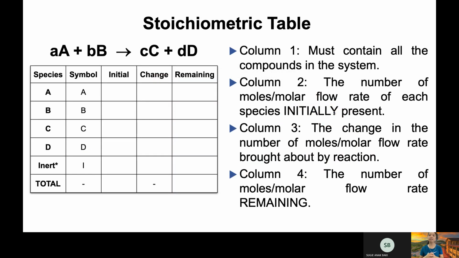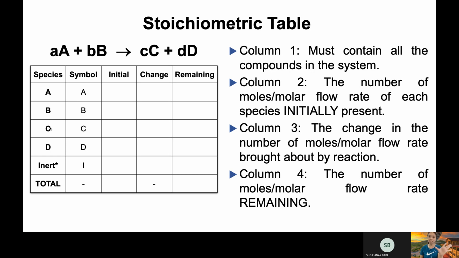So, kita cakap in general dulu, how the table looks like. Okay, so the table kan? Okay, so the table will have column, will have rows. Okay, first column. Okay, you will have 5 different column. Kenapa 5 column? It's because the first column is for species. Okay, so contohnya, let's say in your reaction, dalam contoh ni, reaction saya, species saya A, B, C dan D. So, kamu akan ada A, B, C and D.